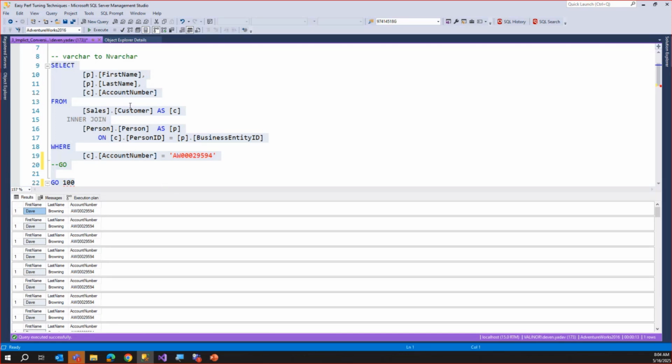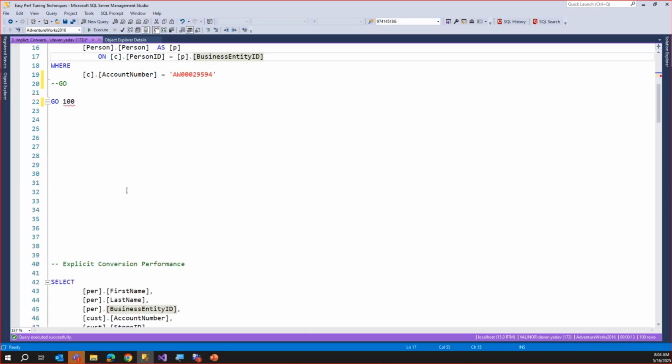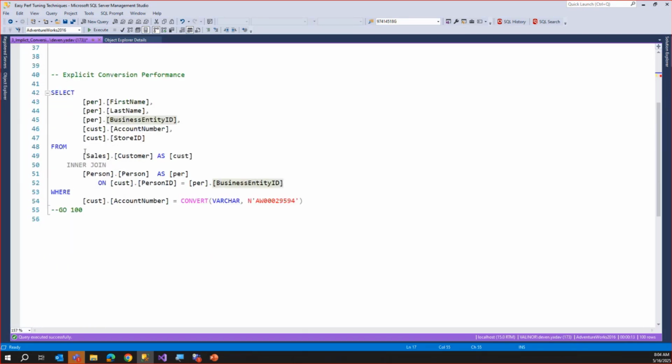So the bottom line is we should review the parameters we are passing in the where clause, and both should match. If the column is varchar, we should have a varchar on the other side. To resolve this issue, we can use the explicit function, which is over here. In this, you can see I am not converting anything on the column side. I'm converting the variable before I'm comparing it with the column.